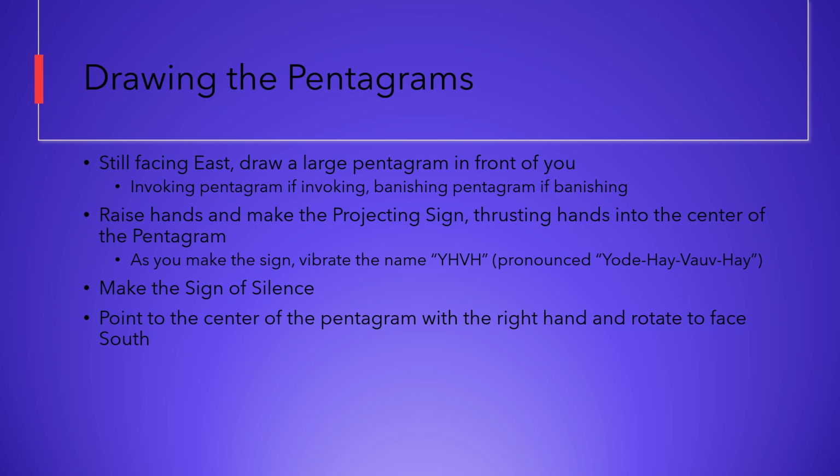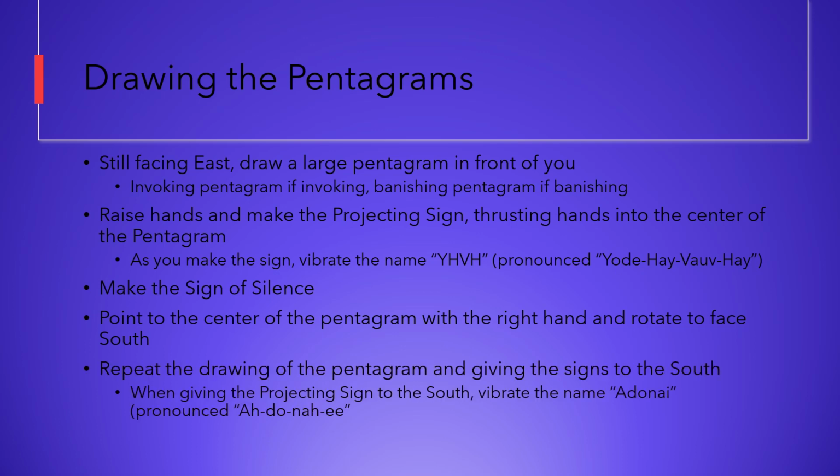Turn to face south, as if you were drawing a line from the east to the south. Now that you're facing south, draw the pentagram again just as you did when you were facing east. Make the projecting sign again, but this time as you exhale, vibrate the name Adonai. Adonai. And make the sign of silence afterwards.